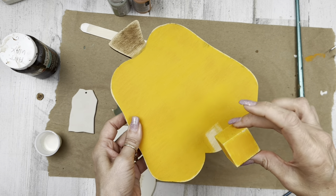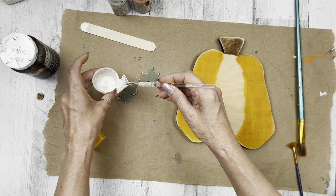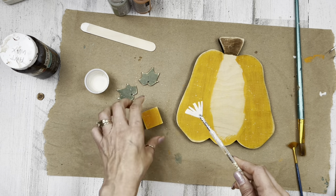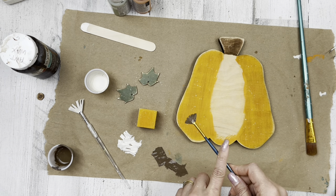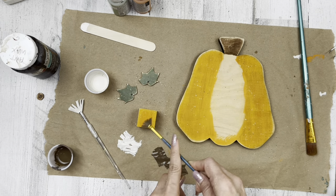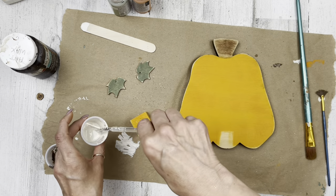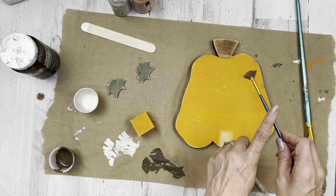I'm painting my leaves with a sage color — not fully mixed, which gives me a light and dark variation in the green. I'll use the drop cloth paint for the tag front and back. Then just about an inch in on the middle section of the pumpkin — not worried about the back side because I'm going to glue that down. I sanded everything off camera and painted a little block to glue on the back to make it stable since it might get top heavy.